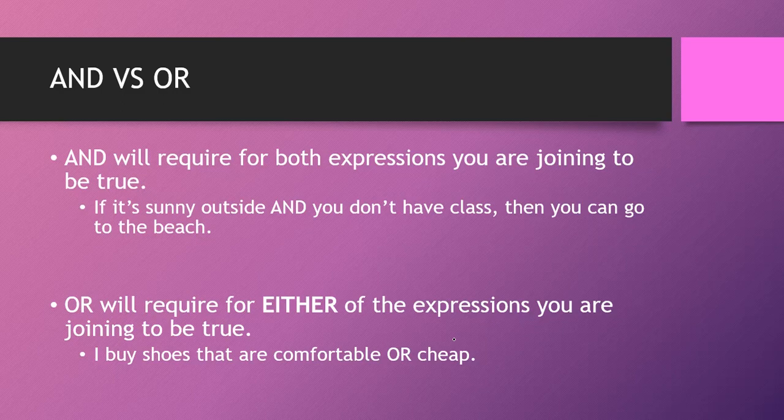Okay, so let's think about that. For me to be able to go to the beach, it has to be sunny and it has to be that I don't have class. Well, what if it's not sunny outside? Then I'm not going to go to the beach, right? What if I have class? Well, I can't skip class. I can't go to the beach if I have class.